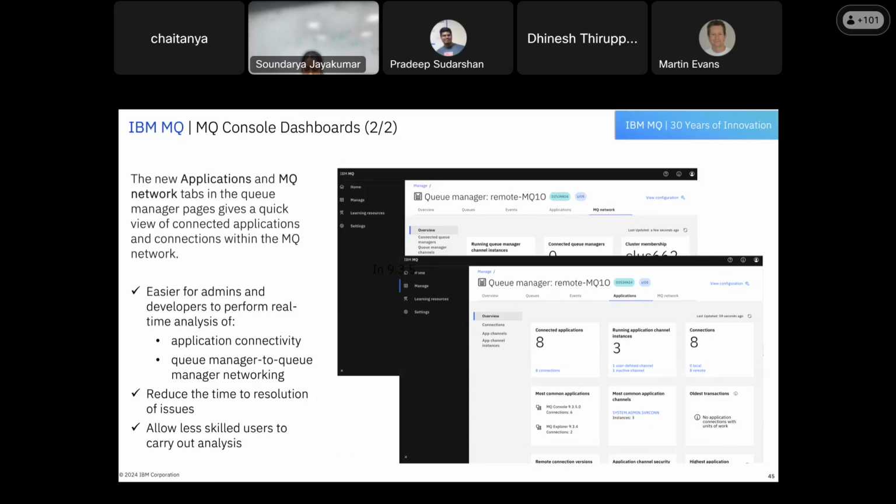Could you repeat the question, please? So this IBM MQ console, does it have any audit level information? Let's say if you change the queue depth from 5,000 to 10,000, or if you change the local queue to a cluster queue. Not at the moment, but that's something we're looking at.